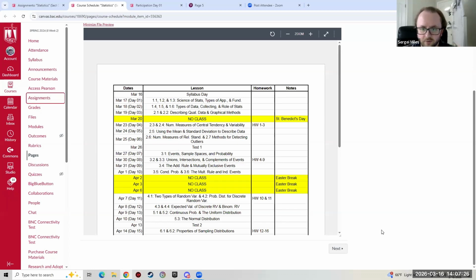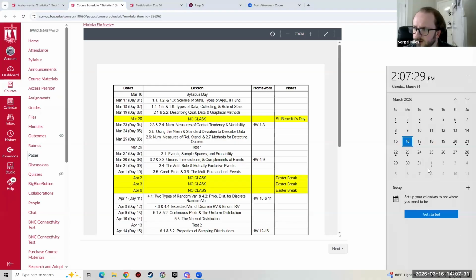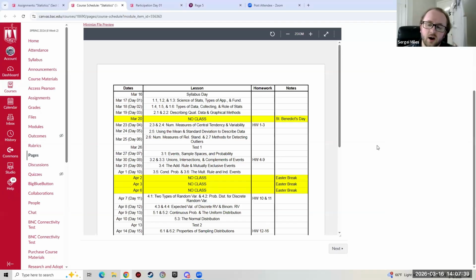Our first test is on March 26th, which will be Thursday of next week. I'll be posting more directions for the test as we get closer. But the point is just that when you start the test, it will then be timed, and you have to complete the test during that time period and then upload the test to Canvas. Again, with an online class, that's just supposed to cut back on the possibility of any cheating that might be going on.